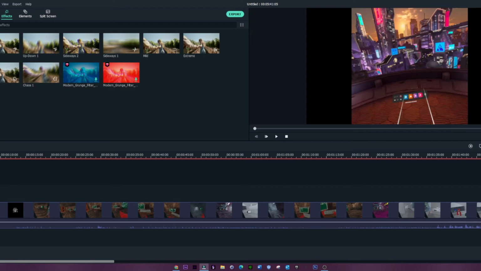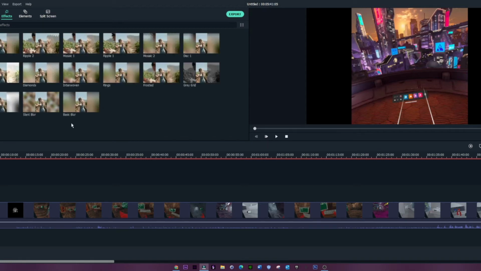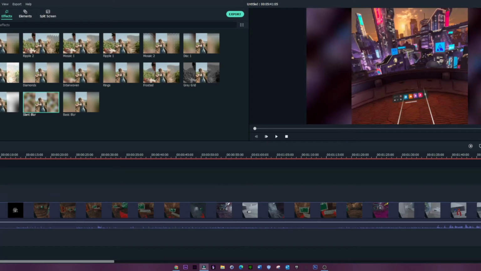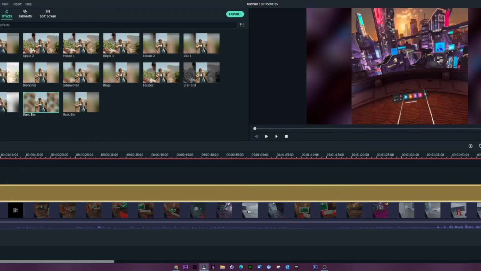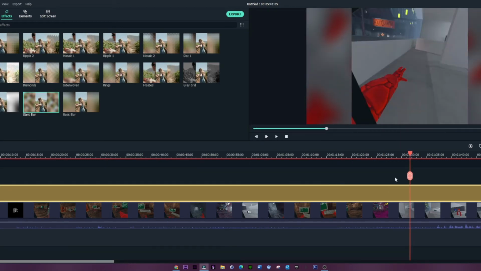You go to filters, you go down to background blur, and you can choose out of any of these background blurs. I personally like this slant blur. It makes a really good look, and I use it in all of my videos. It's really up to you, but I choose slant blur, so we're just going to use that in there. And you can insert it above your timeline. And now, as you can see, it has fixed itself, so now it has this really nice blur. And all you have to do to extend it in Filmora is just drag this like that, and now it is extended throughout the entirety of your clip. That's all you have to do.